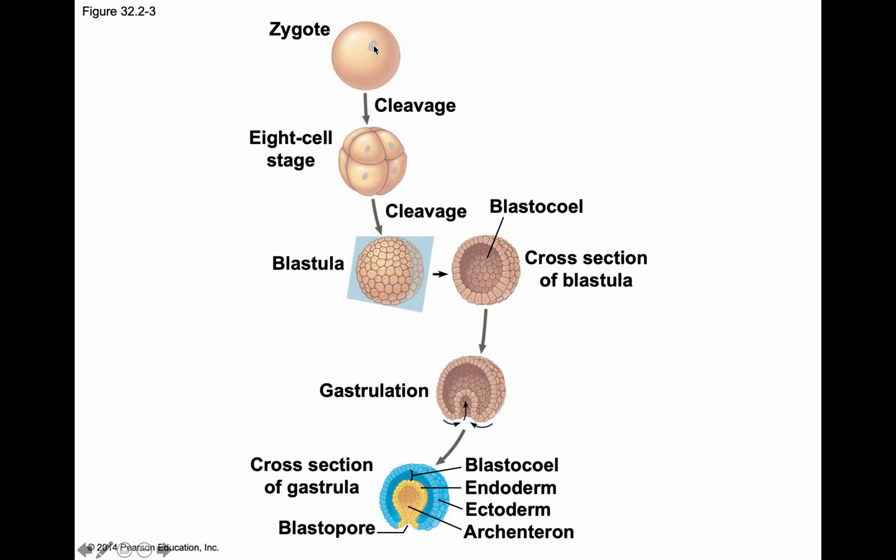So, all animals, sperm fertilizes egg. We get to an 8-cell stage. Now again, here we already have 2 major groups, and there's 2 major differences. You can see here how the cells line up nice and neatly. They don't in all the groups. We get a ball of cells, a hollow ball of cells, and that's it. Now we have our sea sponge. But everything else that's in the animal, this was important.